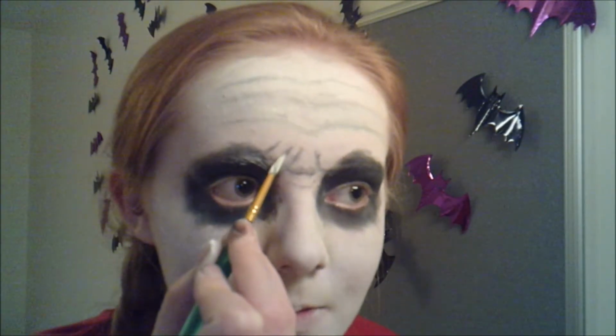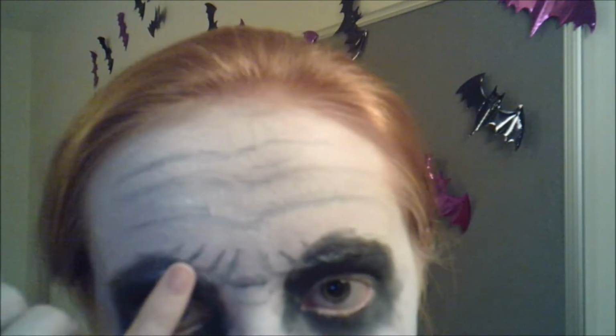And you also want, if you scrunch your face up, you can see you have a line here and a line just about here. And that looks really ugly. And then you want to just bring black grey lines down from your forehead and into the black. So do one brush stroke like this. As you can see, I'm getting white in my eyebrows, so I'm just going to go over in black in a minute and put some more on.